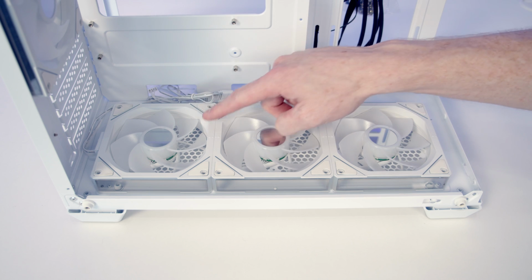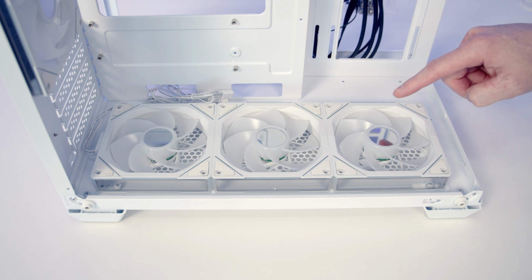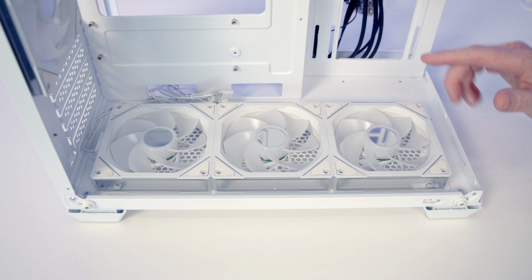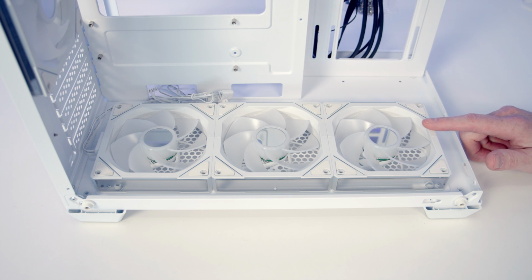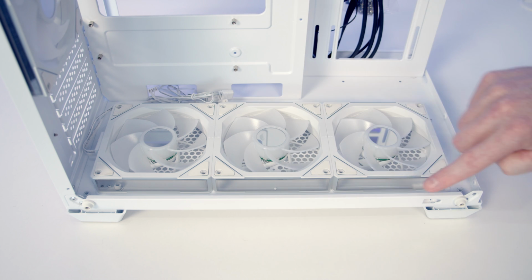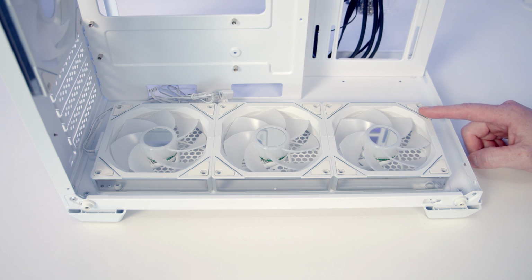So it's great to see we've got 3 120mm reverse fans pre-installed at the bottom of the case, and the fan blades have been reversed, so they're going to be actually drawing air in from the case with the good side of the fans on display. And we've got a nice mirrored effect here and also on the sides of the fan, so hopefully these are going to look good. If you prefer at the bottom, you can mount up to a 360mm radiator, but it isn't possible to mount fans or radiators in multiples of 140.